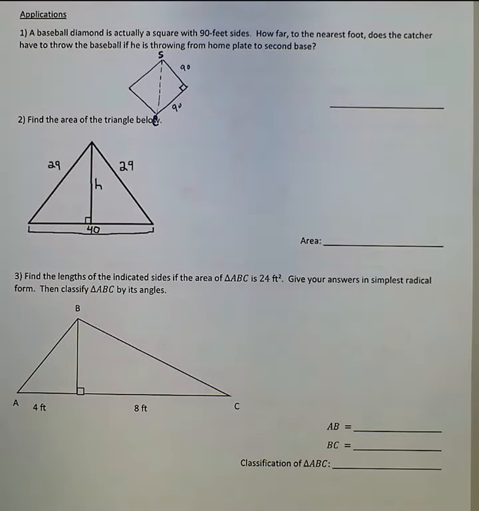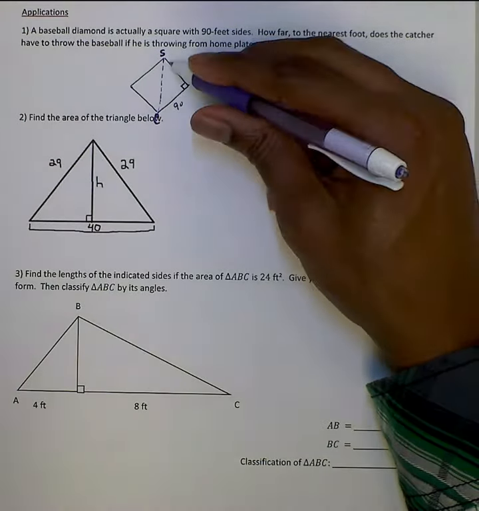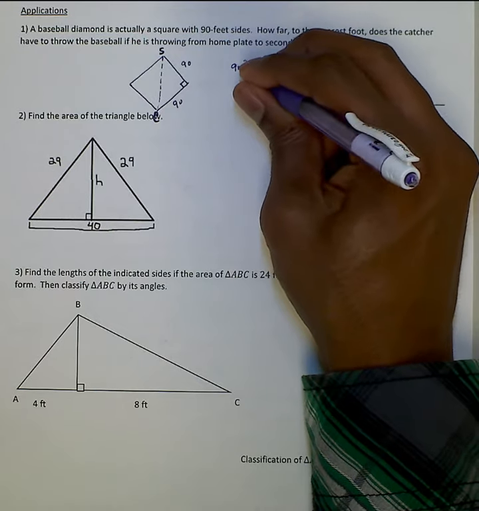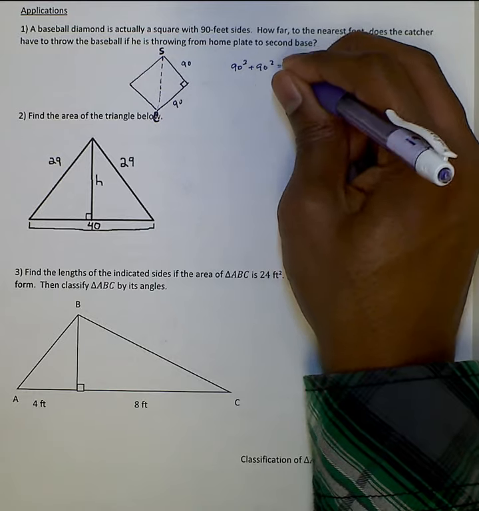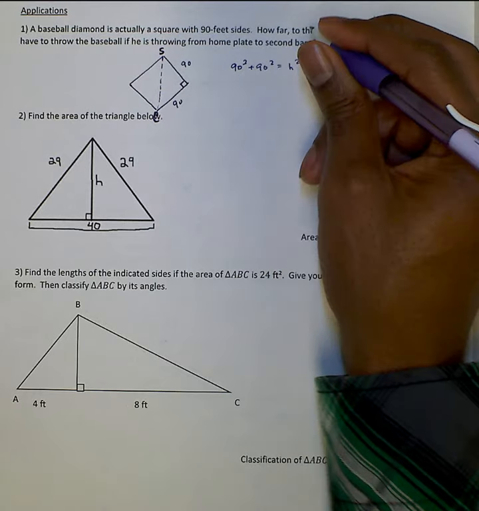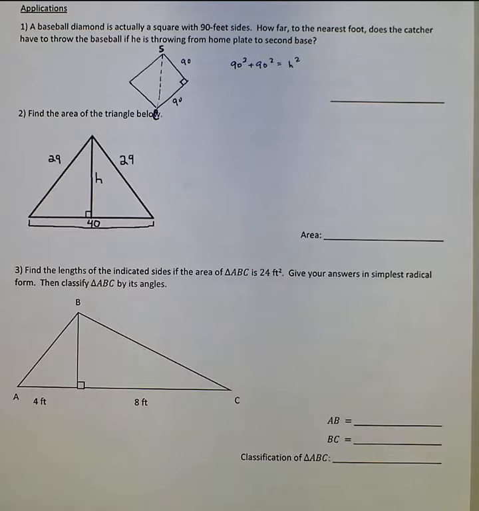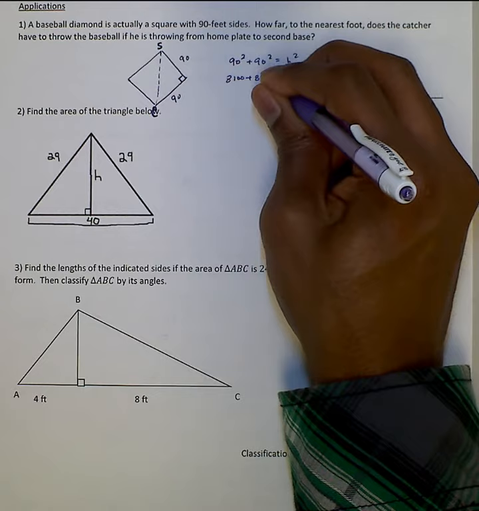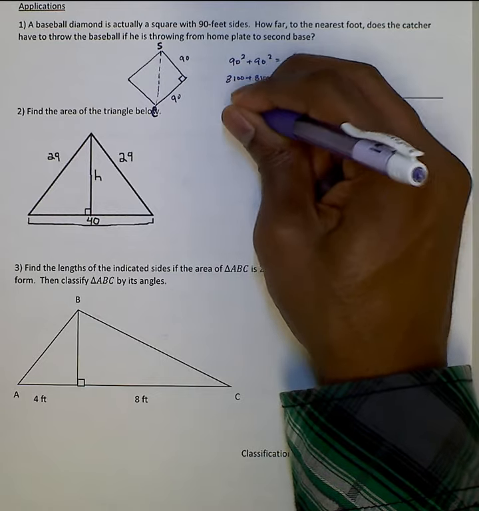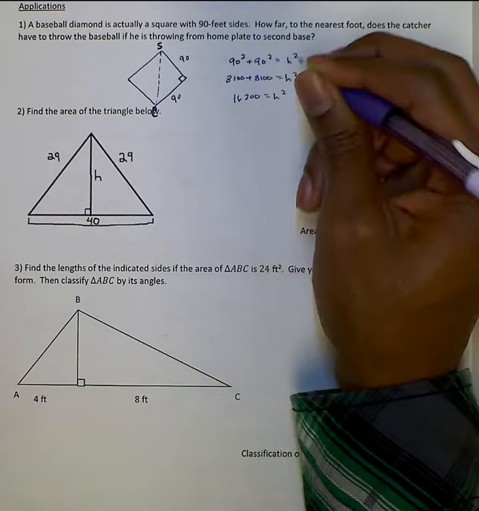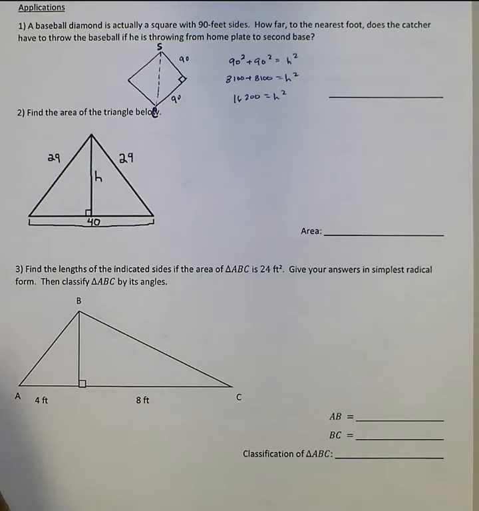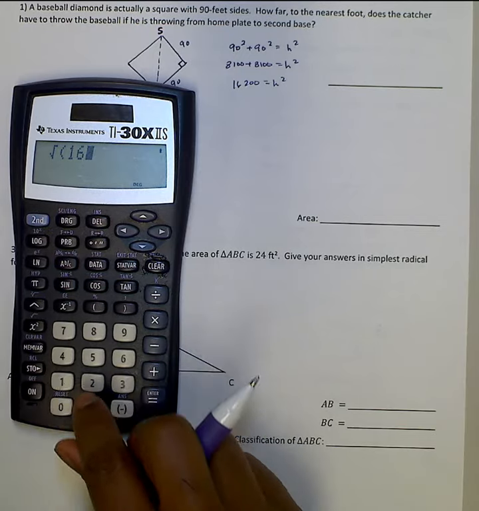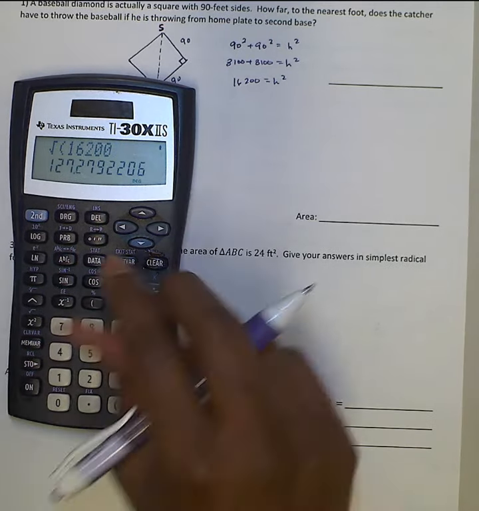And we can find this distance because this is going to be a right triangle. We can find this distance of the hypotenuse by saying 90 squared plus 90 squared equals our hypotenuse squared. I'm just going to call it h squared. So 90 squared is 8,100 plus 8,100 equals h squared, so 16,200 equals h squared. In order to find h, I'm going to take the square root of 16,200. Hope that comes out to be a really nice number, and it didn't.